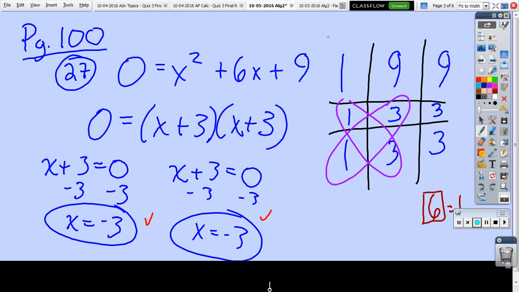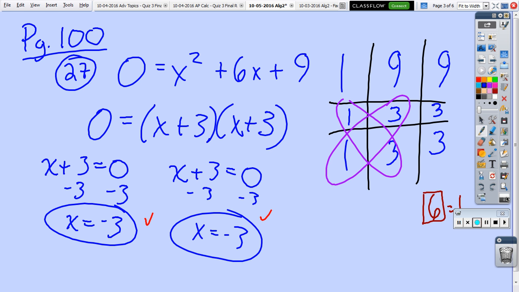Because the zero product property says that anything times 0 is 0. This is the whole reason we set these equal to 0, because we say, okay, this can be 0 or this can be 0. So we get x equals -3. And if we test it, like we just did, now really you want to plug into the original. 9 plus -18 is -9, -9 plus 9 is 0, so it definitely satisfies it.